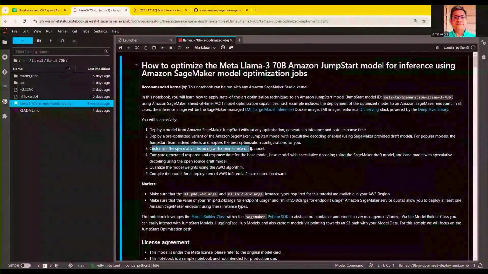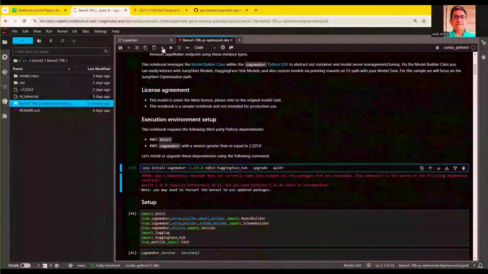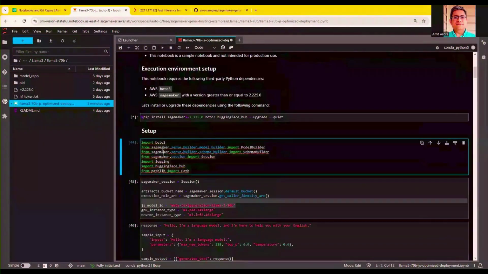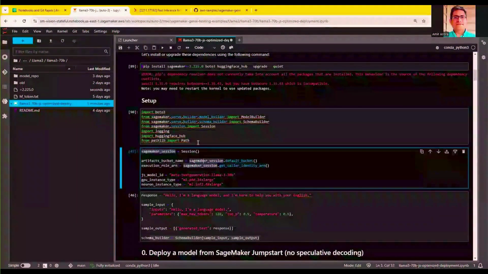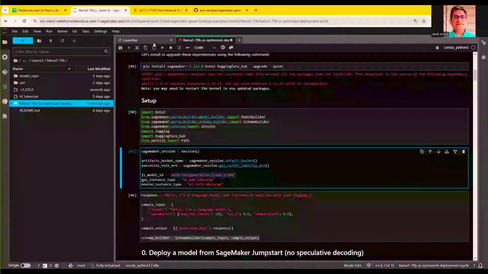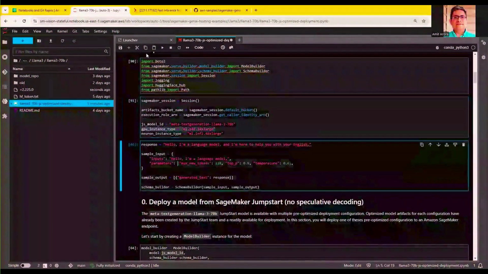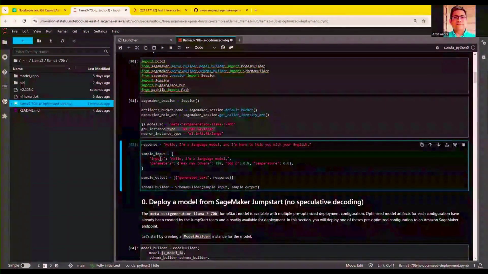As soon as we are able to set up some of the libraries and import those SageMaker packages, we will be able to deploy this baseline model. Almost there. So we are setting up SageMaker, updating the SageMaker SDK, importing some packages, and we are going to deploy the Llama 3 70B on the P4d.24xlarge instance. You see this model ID highlighted here. This model ID is provided by SageMaker JumpStart. For SageMaker JumpStart, we have put the model binaries in a world-readable S3 bucket so that we can load them faster rather than having to download them from Hugging Face.